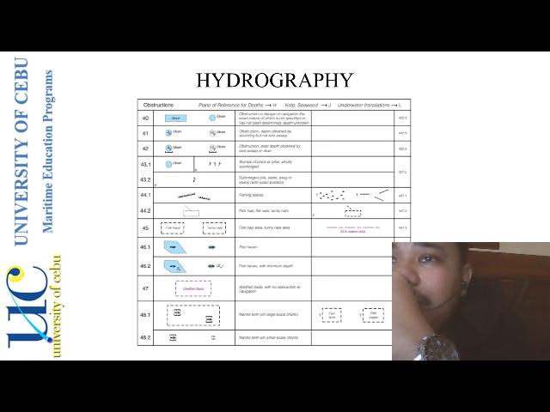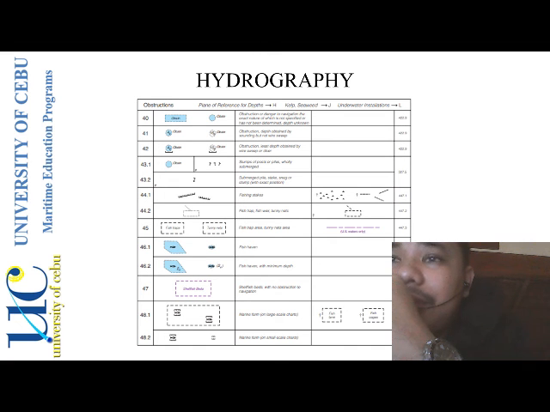We now continue with number 40. This is the sign of an obstruction or danger to navigation, the exact nature of which is not specified or has not been determined, depth unknown. Number 41, this is an obstruction, depth found by sounding but not by wire sweep. Number 42, this is an obstruction, least depth obtained by wire sweep or diver.